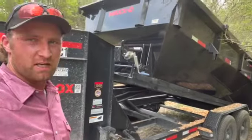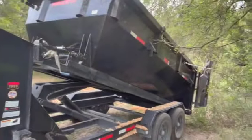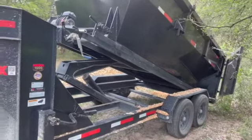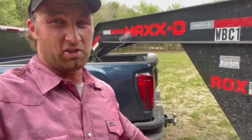So out here using this massive dump trailer. Thank you to my friend Seth. What's going up there? Makes things so much easier. My father-in-law earlier didn't realize that this sucker dumped. He was like, well, I'll get the shovel. I was like, you can go ahead and wait. We're gonna make this a heck of a lot easier. So 2 loads of this, thousands of pounds of wood chips, tons of time saved.